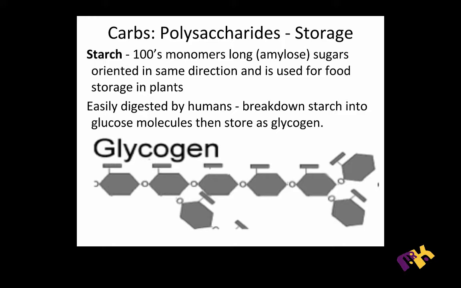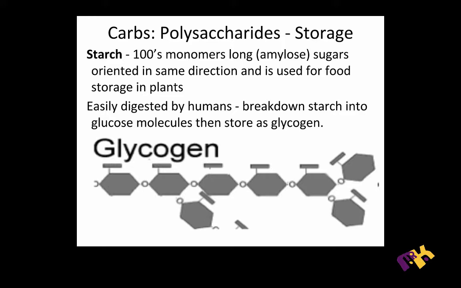We would use an enzyme known as amylase, with an ASE on the end. If you see that next to the root stem of some sort of monosaccharide name, that's usually an indication that that's an enzyme that will work specifically on that type of sugar. So we would use amylase to break down these amylose starch molecules, to use them for our purposes, to get the simple sugar out so we can use it. This is actually easily digested by humans. So we can break this back down eventually into glucose or amylose molecules and then use them.